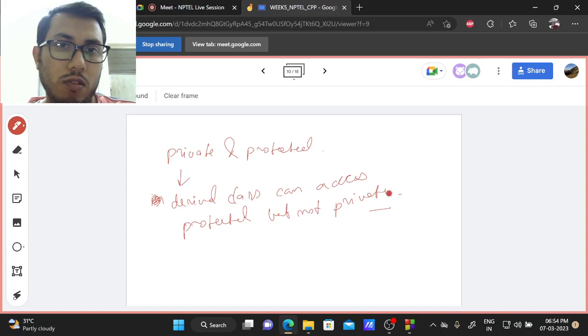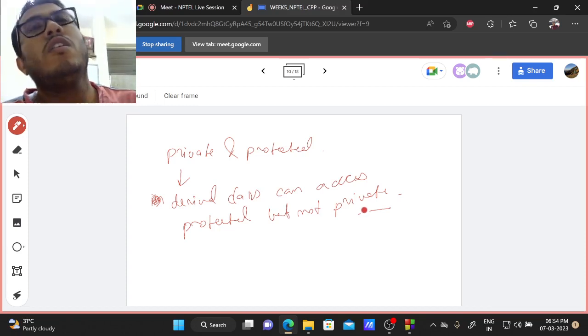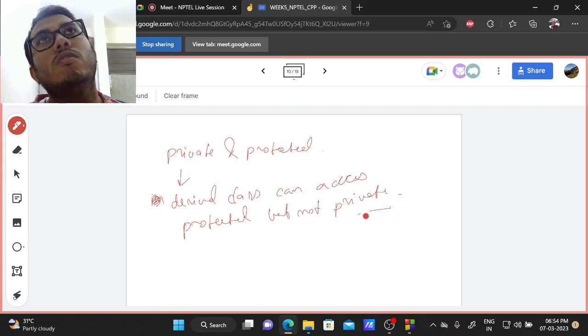Sir, but when a derived class accesses the base class privately, then all the things become private. Private members of the base class are also accessible in the derived class? No. See, anything private has to be accessed via member functions, and that is not the case for protected. Child classes or derived classes can access the protected members directly.